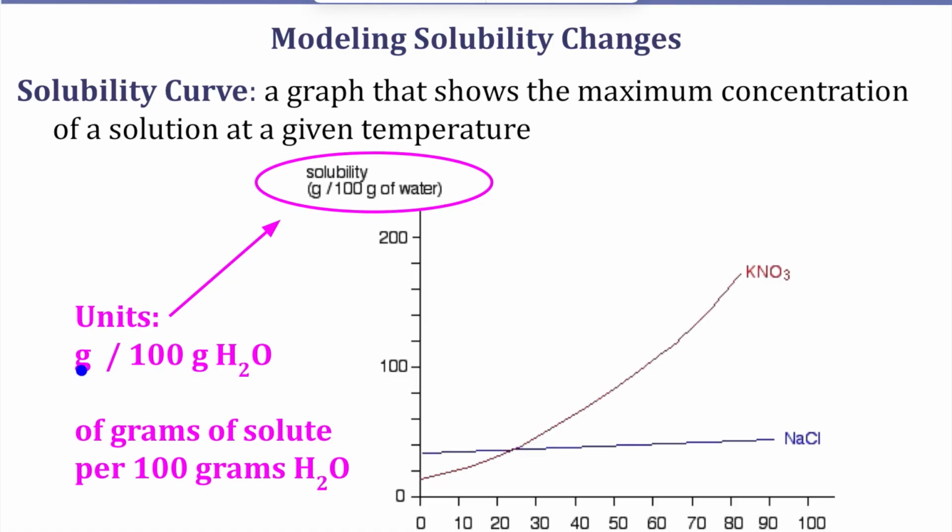You'll notice solubility is measured in grams per 100 grams of water. That unit is how many grams of solute gets dissolved per 100 grams of solvent of water. We need some amount of water in order for there to be dissolving, so it keeps that amount of water constant. Then we can look at the variations as temperature changes. How will that impact how much can get dissolved?